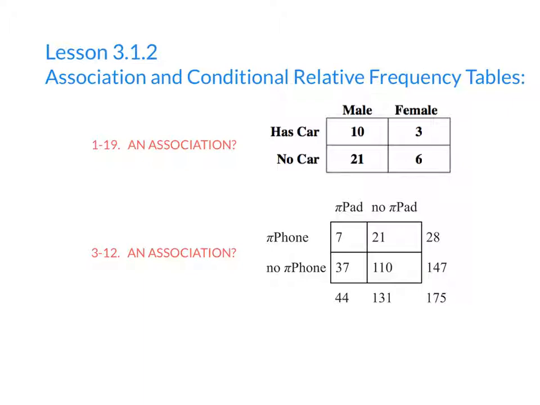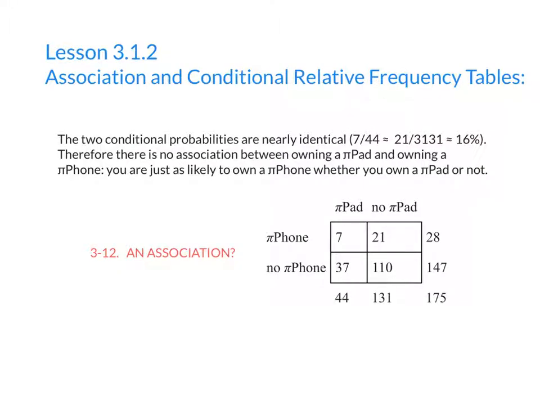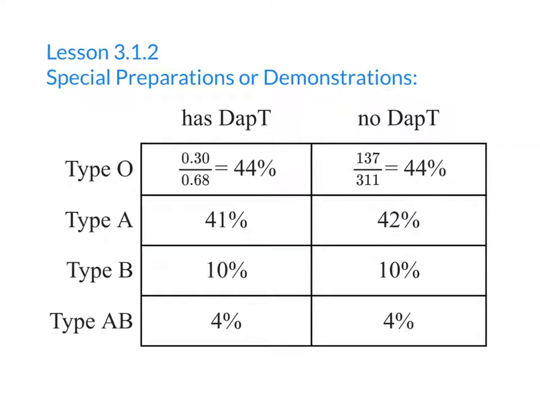In Lesson 3.1.2, students revisit a concept they saw in Problem 1.19. Students are able to reason through a simplified version of Bayes' theorem, then make comparisons of conditional probabilities to determine association or independence. If you're not particularly experienced with finding association on two-way conditional relative frequency tables, it's highly recommended that you work through these problems yourself before guiding your students through them.